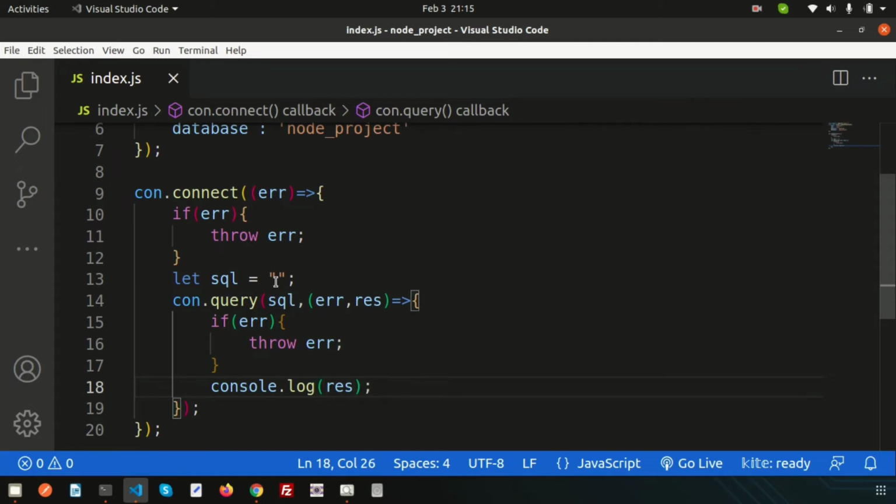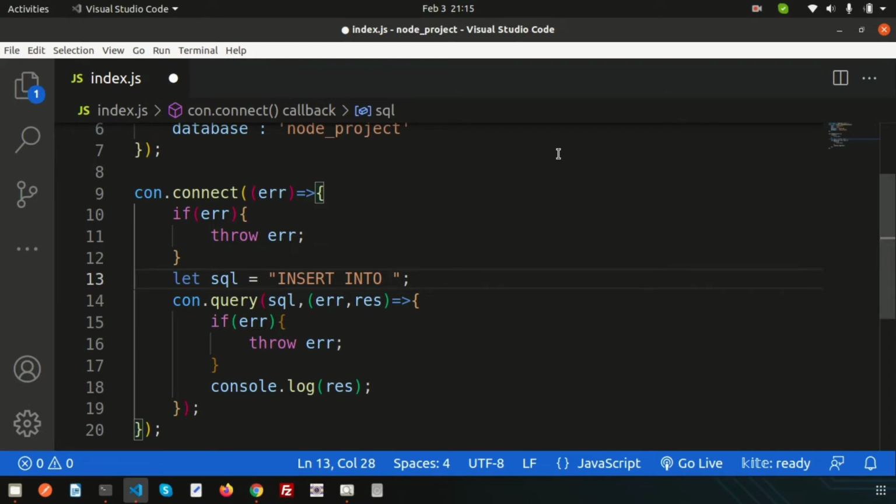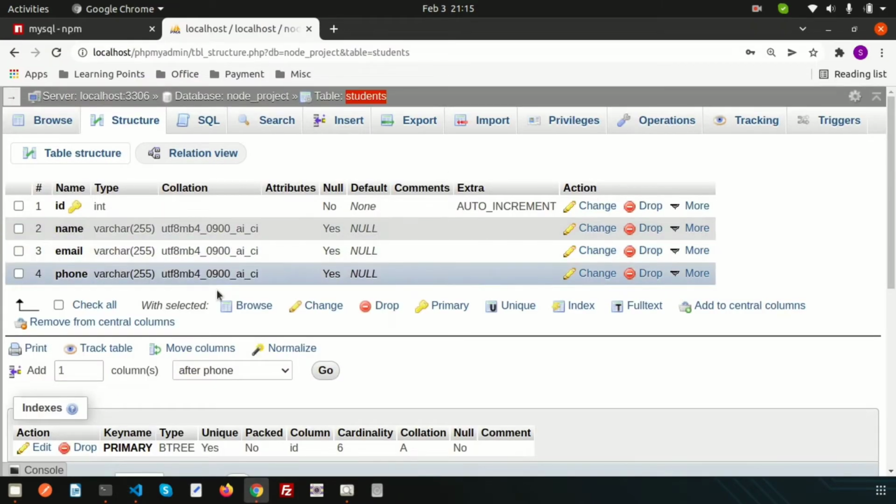Now here we need to write our query. So what is the query actually? Simply the SQL query: insert into the table name. My table name is students, so just copy this, and let's add the column names. My column names are name, email, phone.